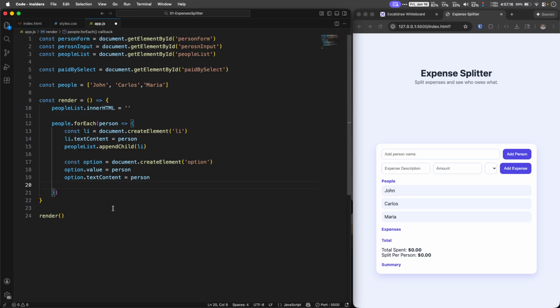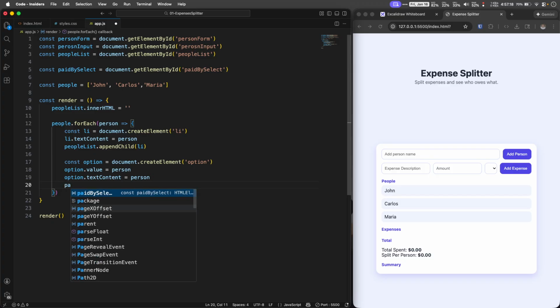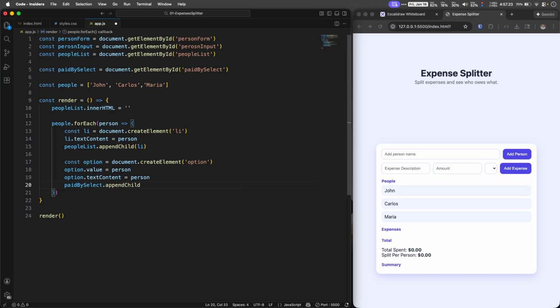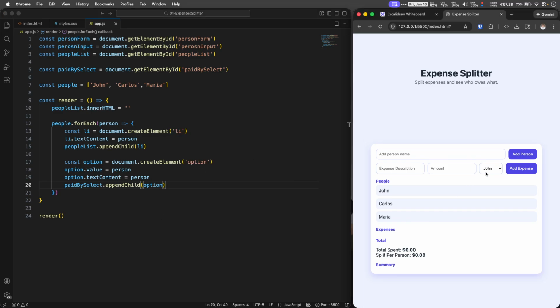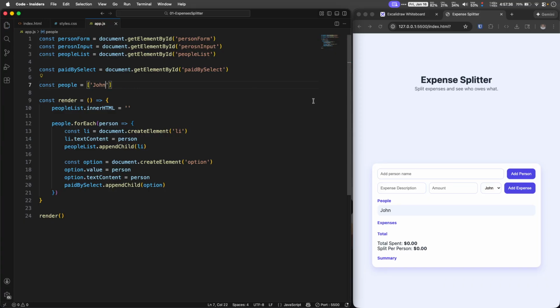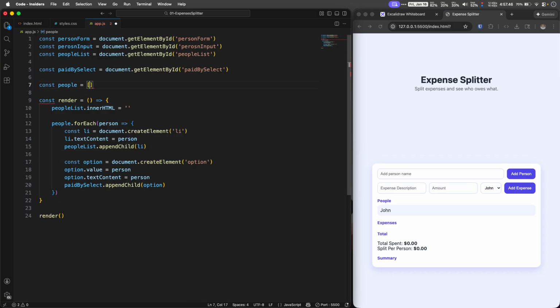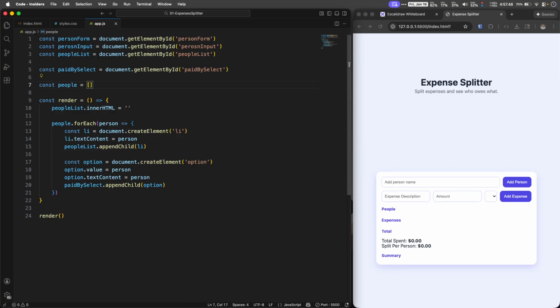So here we can simply say that my paidBySelect element.appendChild, I will add my option object that I just created. So John, Carlos, Maria are there. If I remove Maria and Carlos, just John is on the list. So yeah, this is actually working pretty good, right? Now let me just remove John, because I know that the render function is actually doing what it's supposed to be doing.